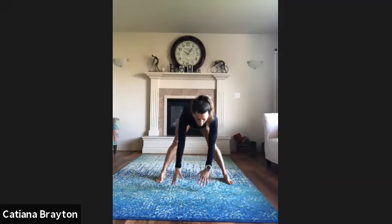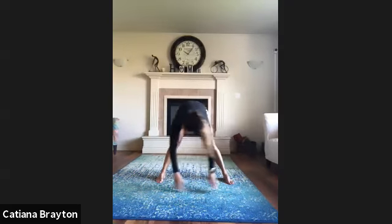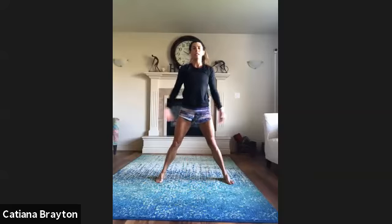And forward. You're gonna reach to one side of your leg. You're gonna reach to the other side of your leg. You're gonna go back to the center, bend your knees, roll up. Do it again, inhale.